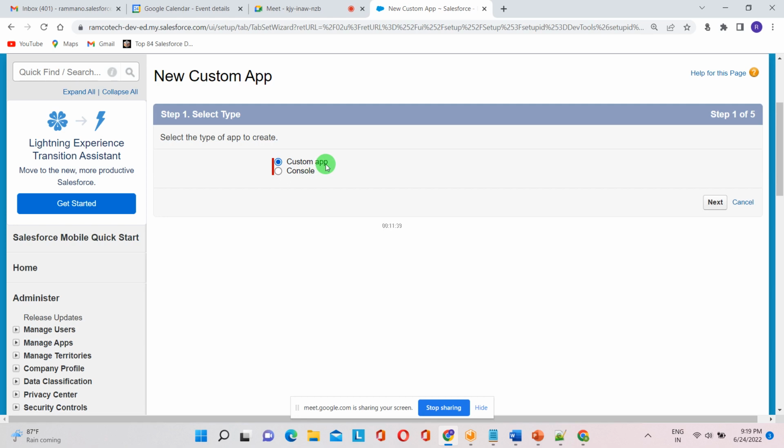Console in the sense this is for service information. This is some other content, but for your information I'm sharing this. Whenever customers need help from the product people, at that time they'll be getting the reply from the product people, right? For those applications we'll go with console. So currently don't go with console, just go with custom app. We'll discuss later about console. Click on custom app and click on next.